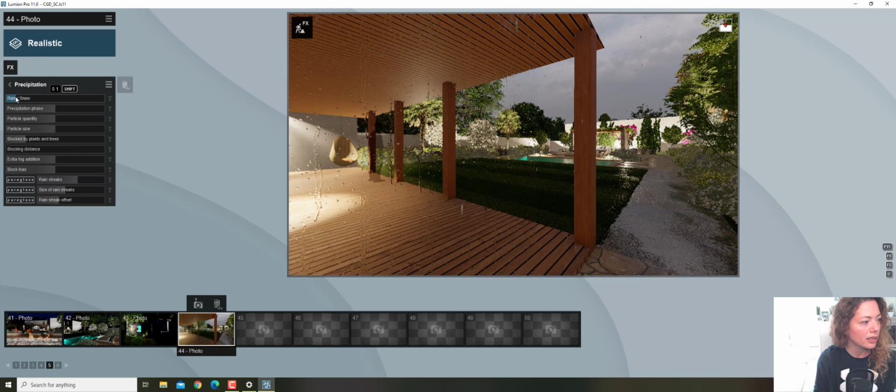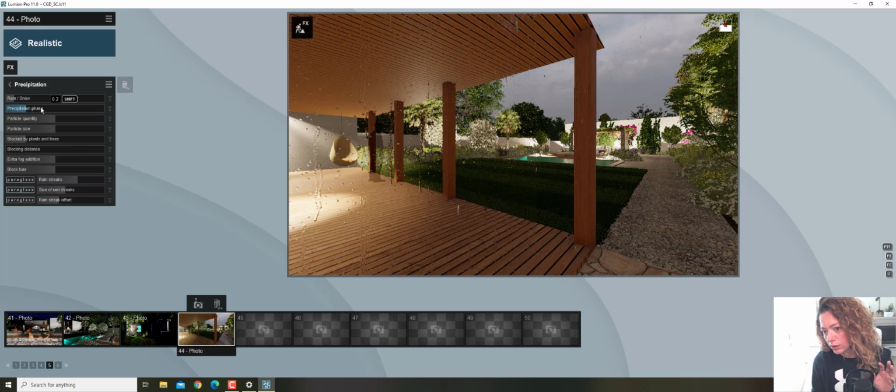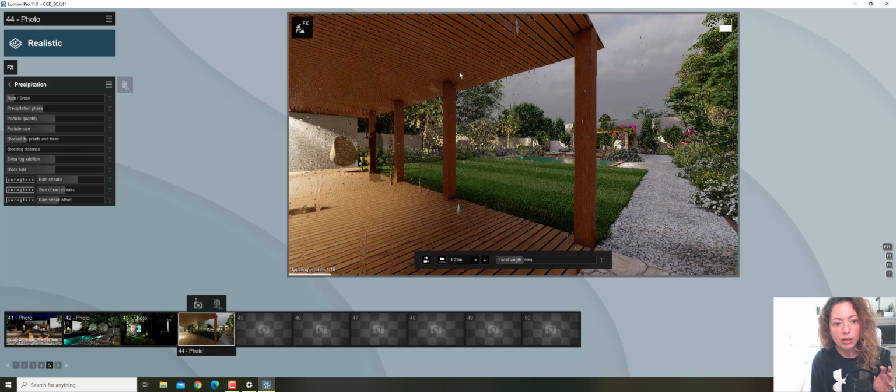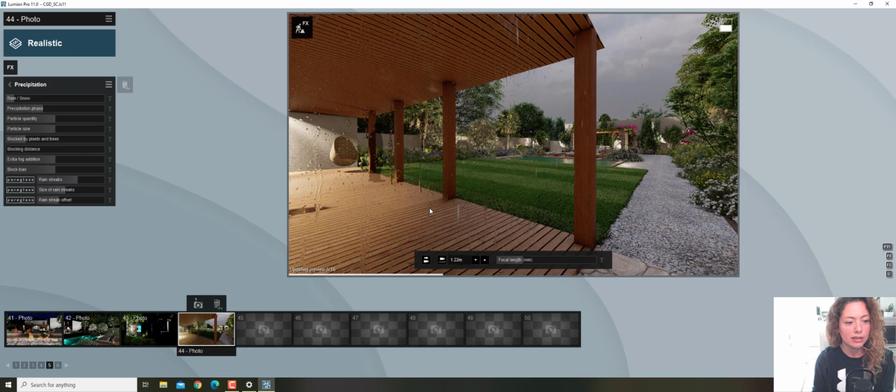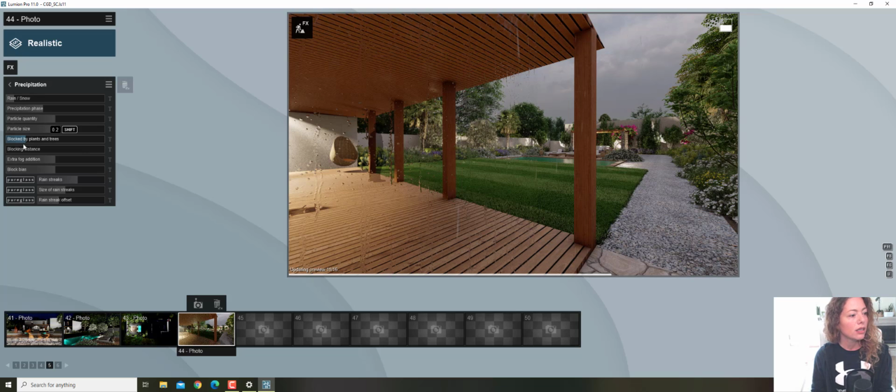I like to make it just slight, or just finished raining, and you can play around here with the phases of rain, okay? And adding this texture of rain streaks in the glass, it looks amazing. It's just those little details, and I love it. I think it really creates the mood, you know, if you're trying to create a more somber, autumn feel to your garden rendering. And in pure glass now, in the precipitation effect, you have all these effects that you can play around with.